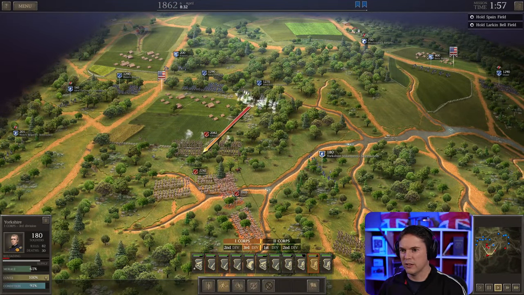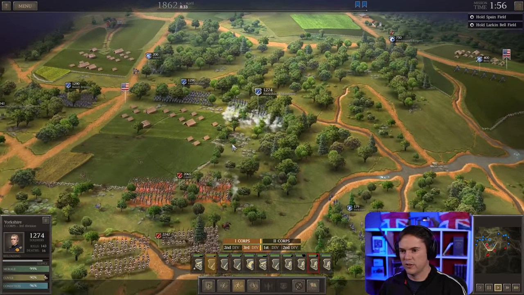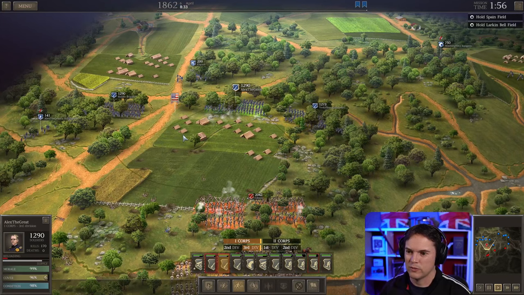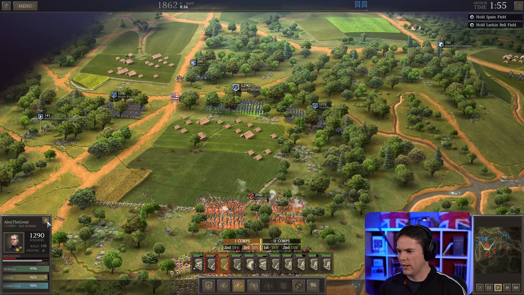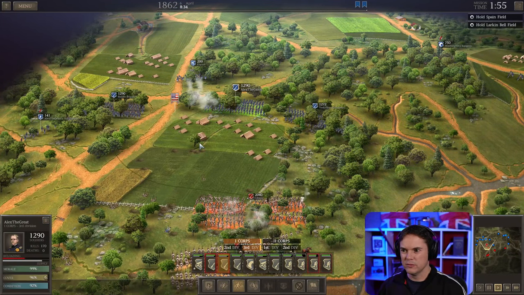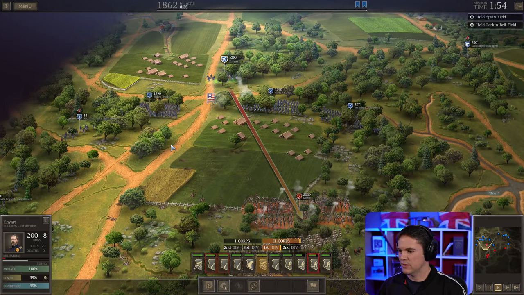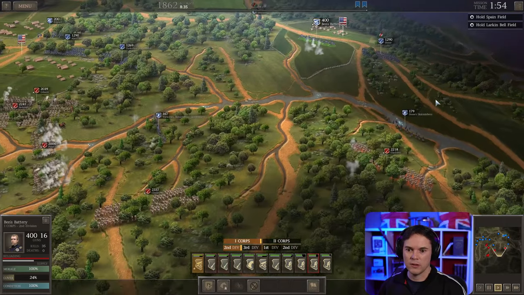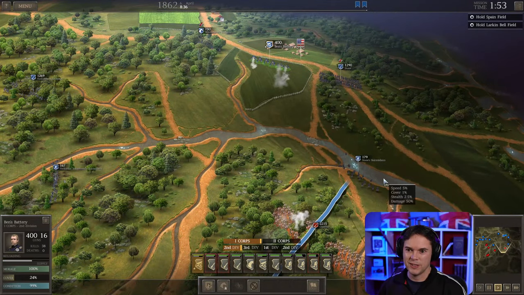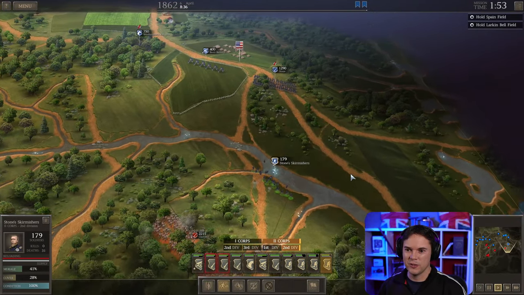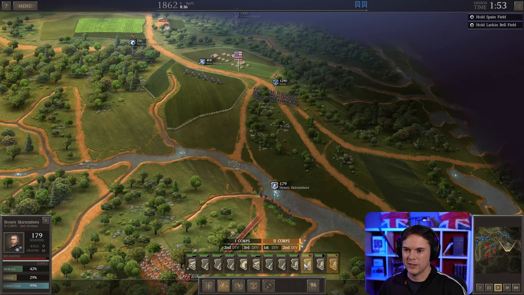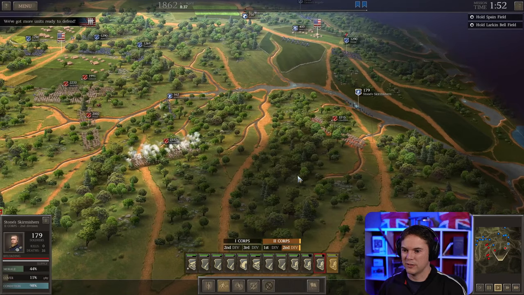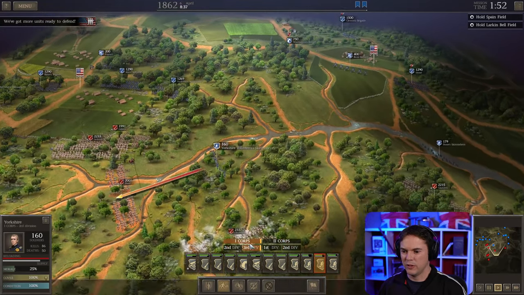Skirmishers are taking a pasting. The Yorkshire Volunteers themselves doing quite well. And Alex's brigade. Wow. I think it's a simple case of we outrange the enemy there. The artillery's doing some good work. Oh, we've seen something. Okay. So, right, this is a good reason to fall back with the skirmishers. Yeah, there was something coming over this side, and there may be more. You guys fall back as well.